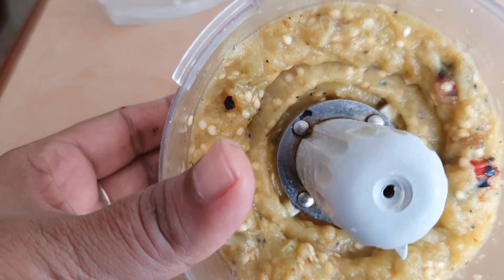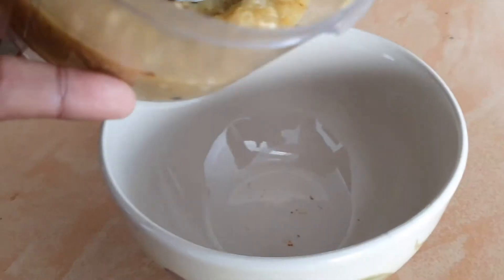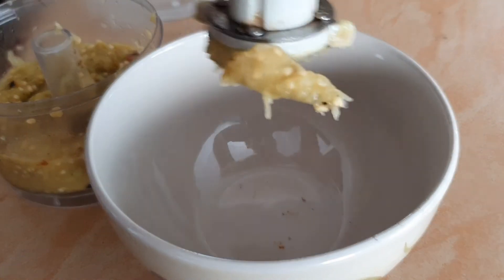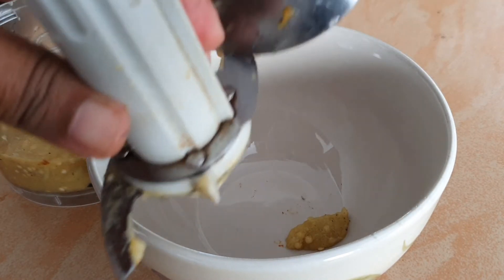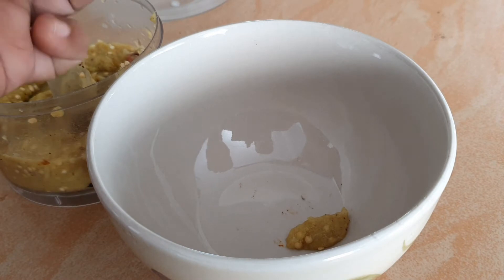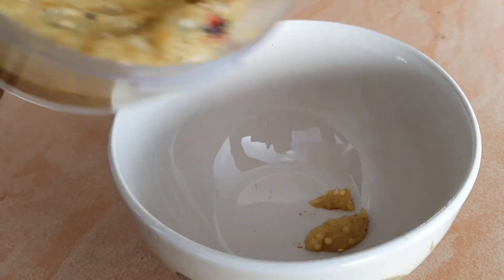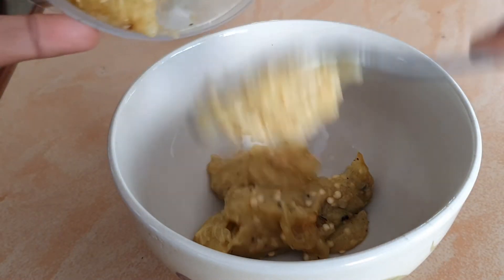I have added my garlic and the pepper. After it's pulsed a couple of times, this is what it looks like. Add it to a bowl, sprinkle in some salt, and I'm topping it with some olive oil — just about two tablespoons of olive oil — and give it a good mix.